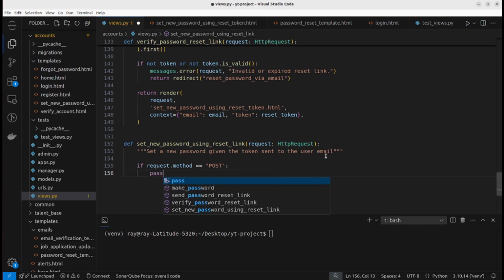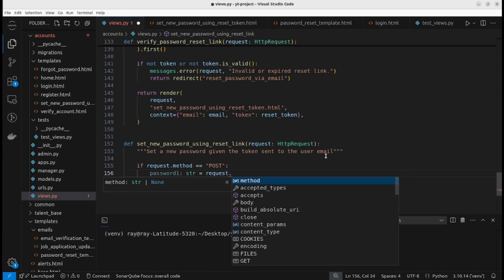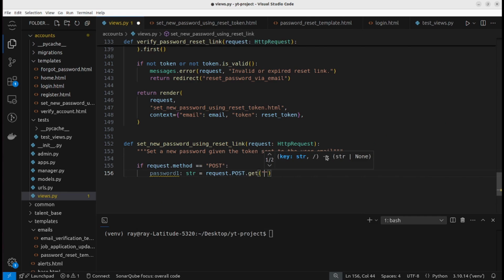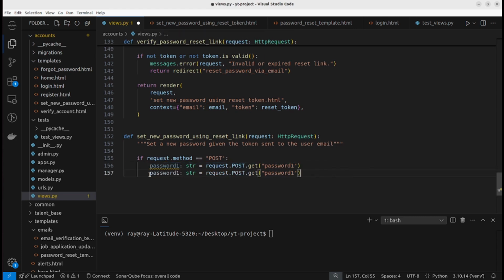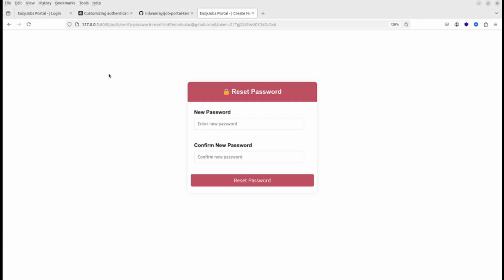Password one, which is a string str, request dot POST dot get the password one. We also need password 2. I'm going to copy the first password 2 and password 2. We can accept the email and the reset token from the hidden forms.